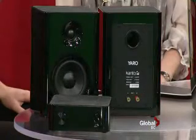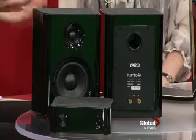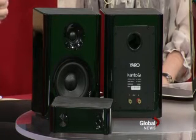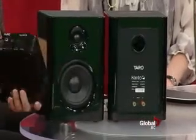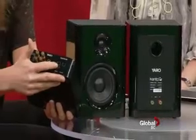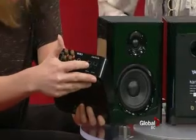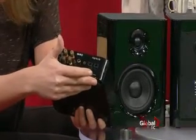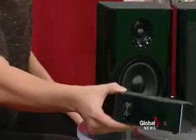Exactly. And then we also have today the Kanto speakers. These are actually made by a local company here called Kanto, and they are high-end computer speakers for your Apple TV. Actually, I shouldn't say computer speakers. You can use them with almost any device. They have 2 inputs. This is the base unit here. You can see it's quite small. It's got 2 optical inputs there, so you can run your Apple TV off it, you can run your cable box, you can run an iPod through the auxiliary, and you can use AirPlay with it if you're using Apple TV. This one retails at about $330.